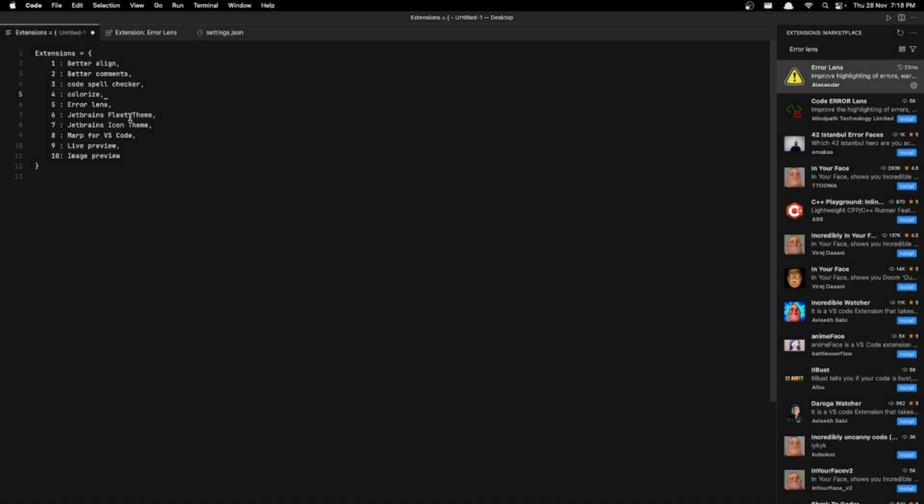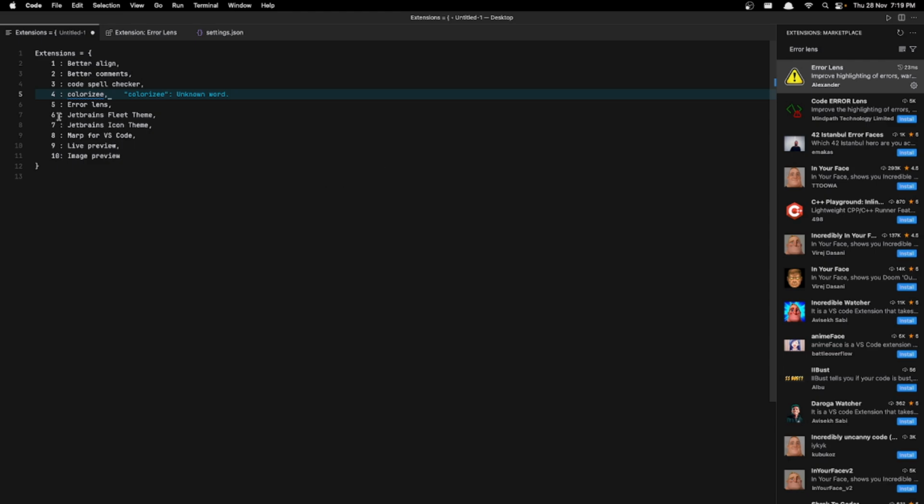So yeah, this will really improve your coding experience. And most of the time, if you do some spelling mistake and you don't have this extension installed, you would have to hover over here, wait for a few seconds, and then you will know what is happening, which is pretty bad and it wastes your time. So Error Lens just saves your time. Okay, so let's move on to the next extension.